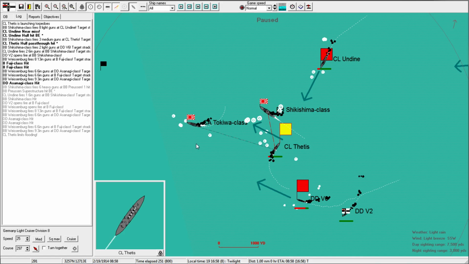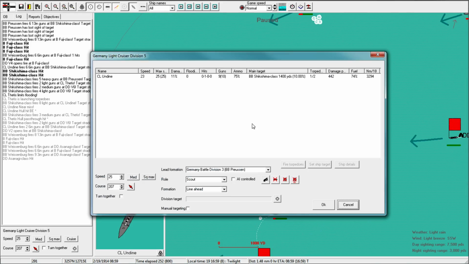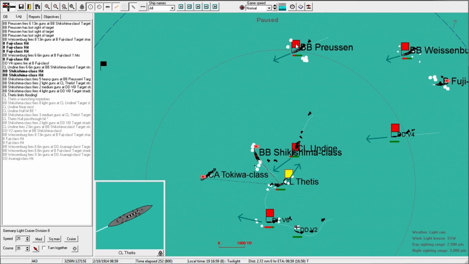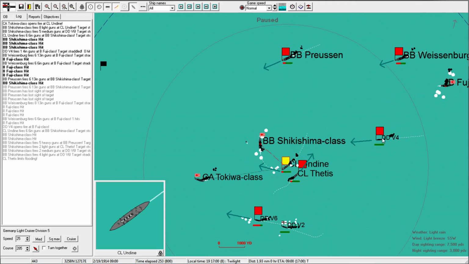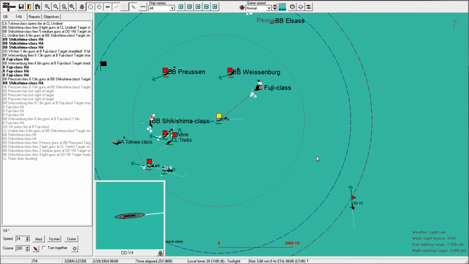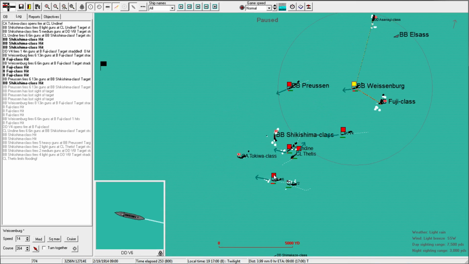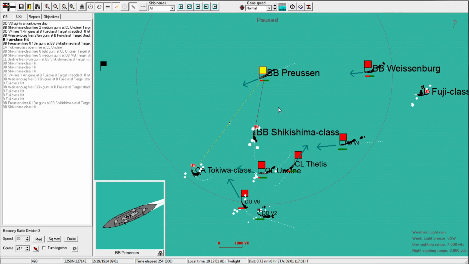Okay, so now it doesn't really matter what side you're on. But we'll continue to move you away. That is getting the other ship... I keep clicking that. It is getting their Shikishima to move in an erratic manner, so hopefully we can start landing some good hits from the Prusen. No torpedoes left. Our main goal here, Shikishima. Which way are they going to turn?